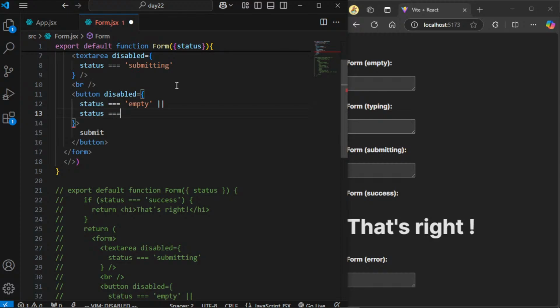In these two conditions, when my status is empty or the status is submitting, at that time my button will be disabled.